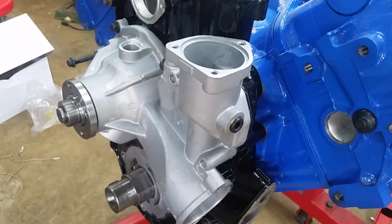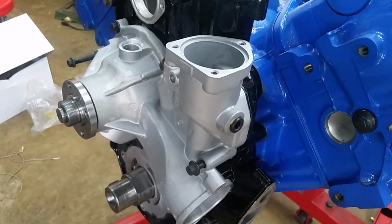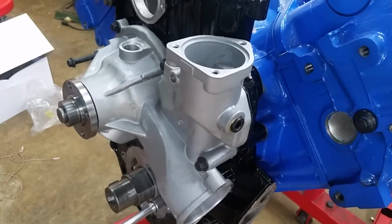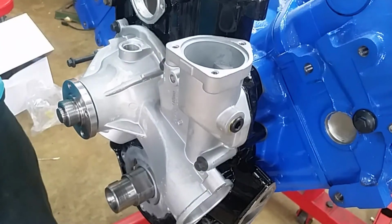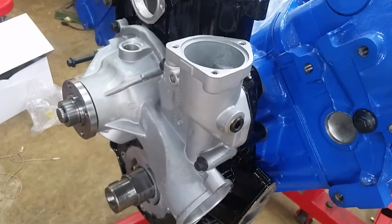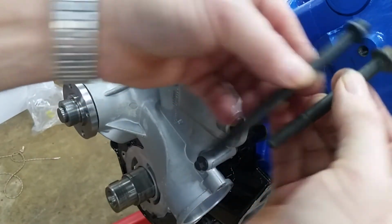That's way too long. That's better. That's good. That one's way too long. I don't know where it came from. We'll use one of our old bolts. Okay. Yeah, I don't think I can pull that one down for some reason. Where's the old one? Yeah, here's the originals. And actually, that's in my other bag. Let me find that bolt real quick. That's the one out of the Riff Raff package. That's the one that was in that hole originally.